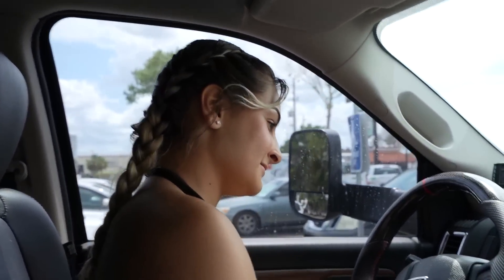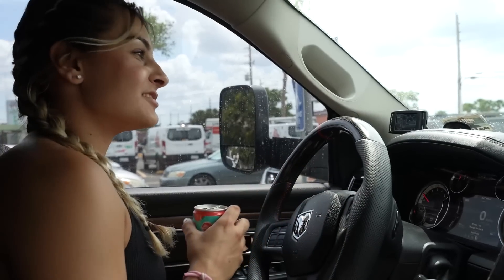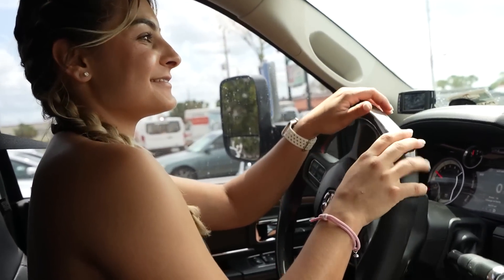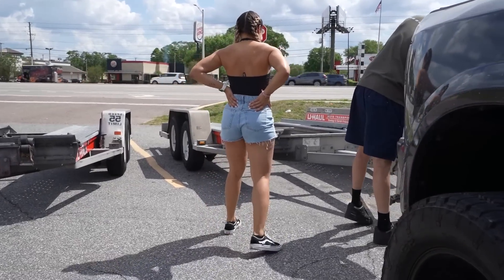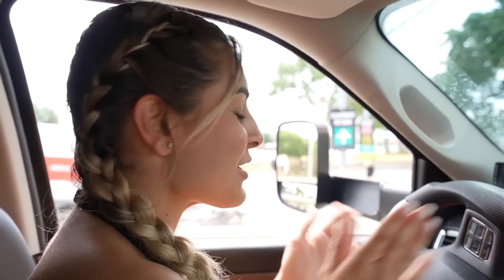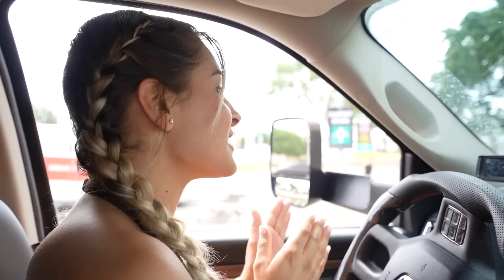So we are at U-Haul. They didn't have the trailer that Joanna needs, so now we have to go to a different location. Update — Kamali's behind the camera. I have not told anyone that you're going to be helping today. We're going to be pushing the car together today and getting a good workout in. So we have the trailer hooked up and we're ready to go. First, I do have a trailer — it's not here, and the logistics of getting it just did not work out. So I figured, let me just rent a U-Haul for the day. Went to the first U-Haul — they don't have any trailers. Go to one that's 20 minutes away, we get here, they hook one up. Literally, as I'm about to pull out, they're like, wait, we need that trailer back — we hooked the wrong one up. So now I'm just patiently waiting to hook up the right one. We've been two hours trying to get a trailer. This has been crazy. I just want to see my car.